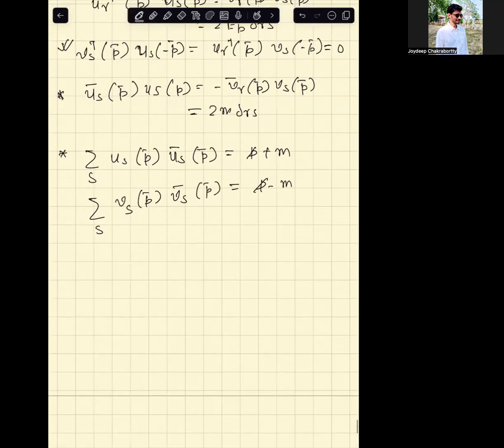So these are called the completeness criteria. Now this, Professor, yes, I think there is a gamma factor missing on those spin sums in the results. If I remember correctly, it's gamma times P plus M and something like that.